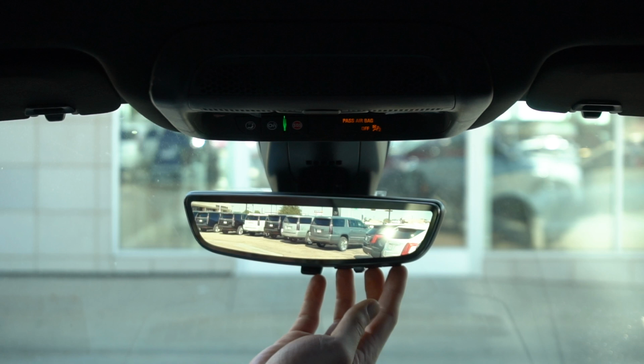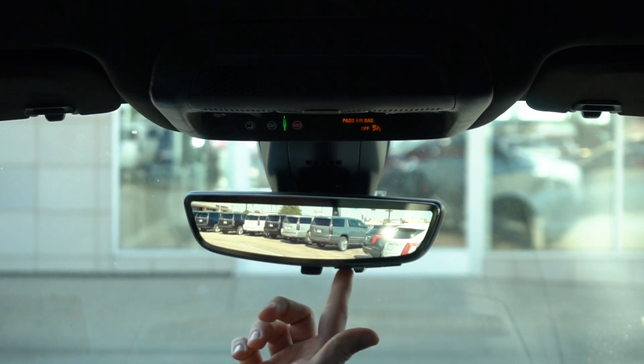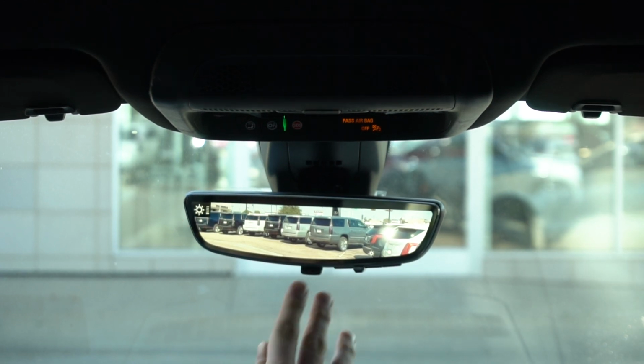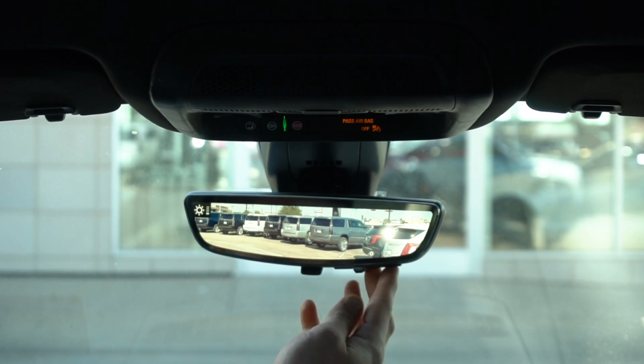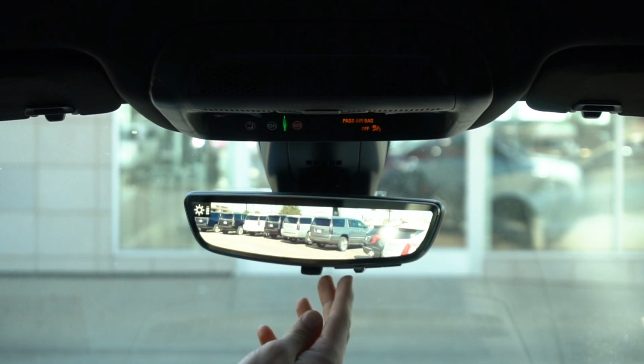Now with this, you can fully customize it. So you're going to feel 3 buttons to the right hand of the mirror itself. The button on the left is going to get you activated to start your customization. So it's going to bring up a check and a few other things off to the side. So the check is going to allow you to go through the 3 different files on here. The first file is going to be brightness. So you can make it brighter, you can make it dimmer, however you want that fits you best.